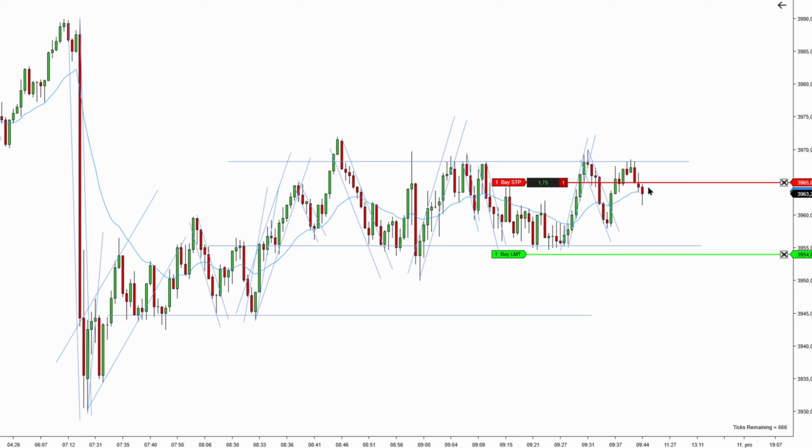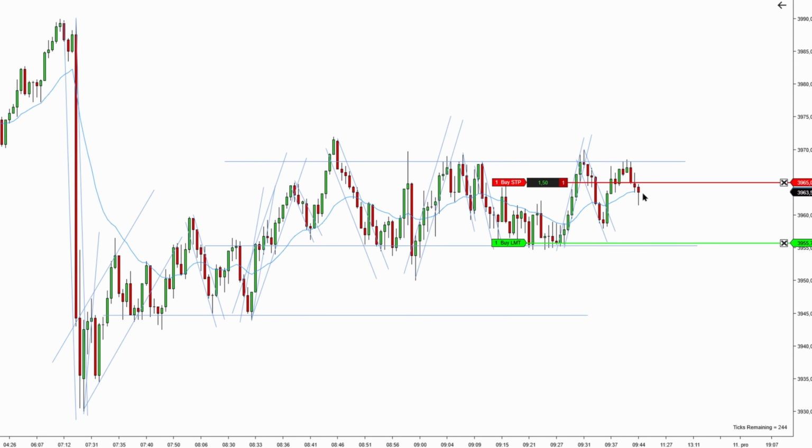So right now what I did, I tightened the runner at break-even because this is just a bonus. Anything we make is just gravy. I'm going to put my runner at these lows because I expect prices to go all the way down here. And we can see what can happen right now. The EMA is showing some reaction here, but we get our scalp. And that's important for us.